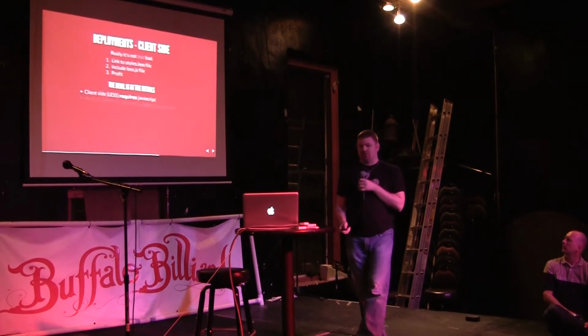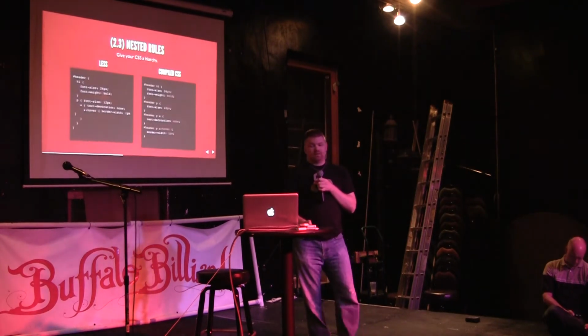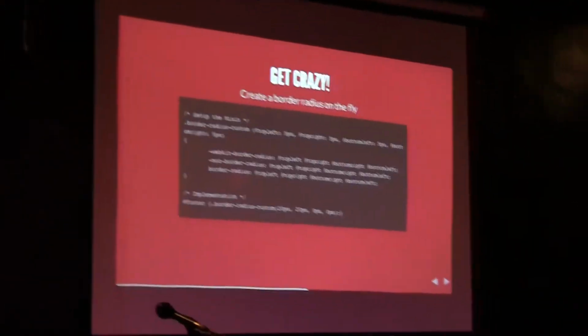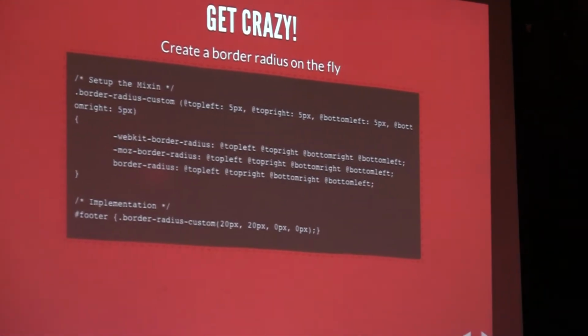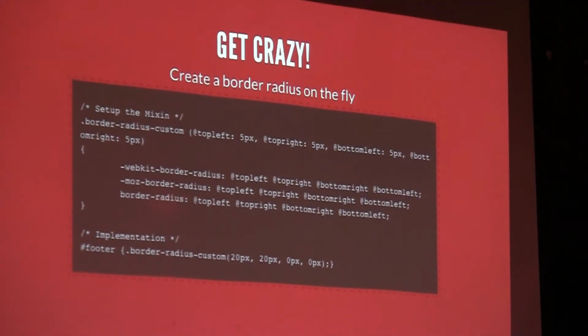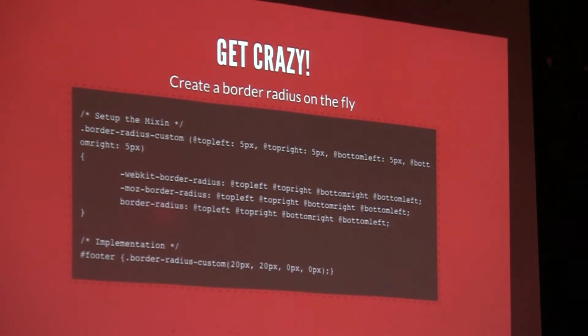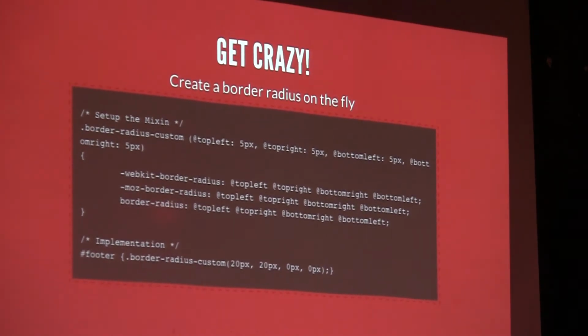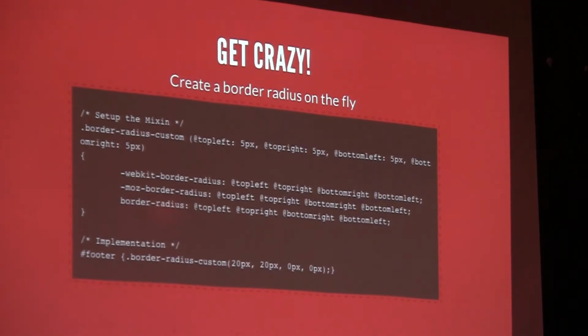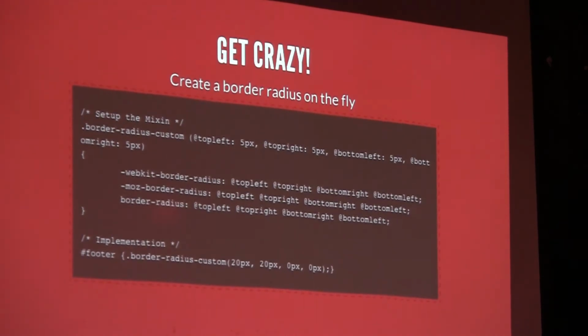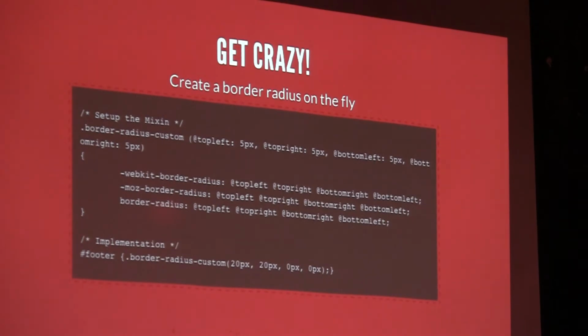So some of the examples I showed, if I scroll back to it real quick. This is a good one. Doing border radius on the fly. So what happens here is that if you call a border radius custom here, it'll automatically inject 5 pixels on each border. But say you're working with another element and you don't want to do 5 pixels. Well, you can use a mixin and a variable in the same stroke, I guess you could say. And in this footer, I'm actually going to only round the top left and top right, and then the bottom will be 0, 0. And I personally don't do that.